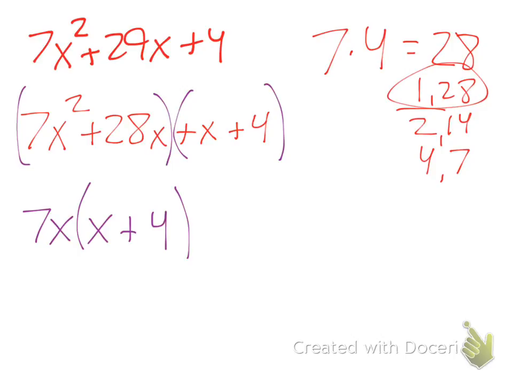Now, remember, I still have to factor something out of that second group. And that second group has to look like the first group. I want this group and this group to look the same. Aren't they looking pretty much the same already? Yeah. So what can I pull out of this group that will not change it? What's the magical number that I can divide out of something and never change it? 1. So I'm going to factor out a positive 1. That would leave the inside group to be an x plus 4. Notice I factored out the positive 1. Now the sign's on the outside. That was kind of the reason I like to put the sign in, because I can factor it out.